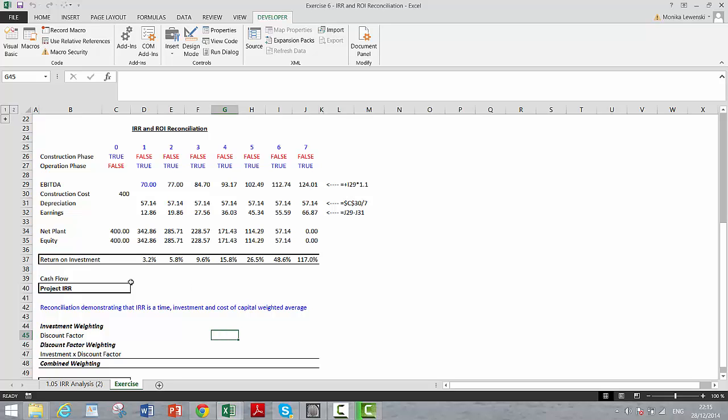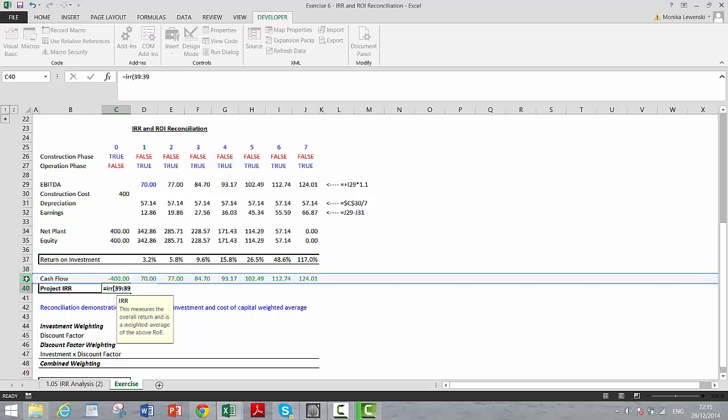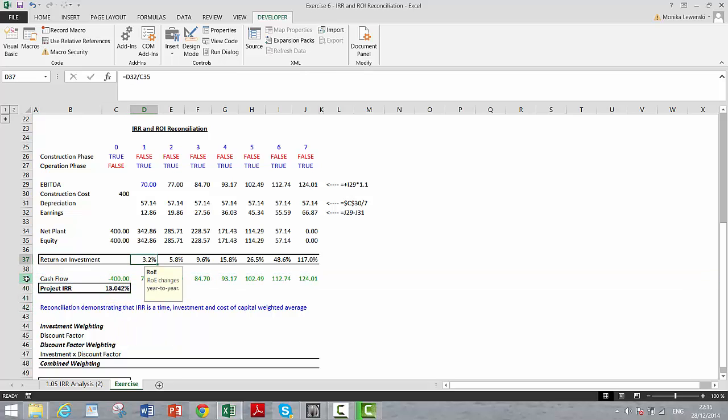Now, from our cash flow perspective, what we have is the cash flow is the EBITDA minus the construction cost. And our IRR, which we can just click on the entire row for and be lazy, is 13%. So this average doesn't look anywhere close, right? What is the average down here? 32%. Well, what you have to do is realize, number one, we have to weight it by the investment. So we can't weight the same amount.